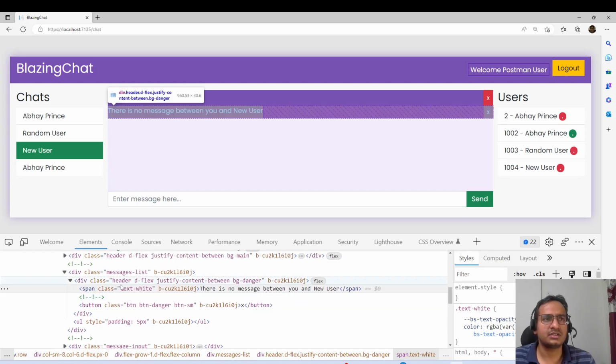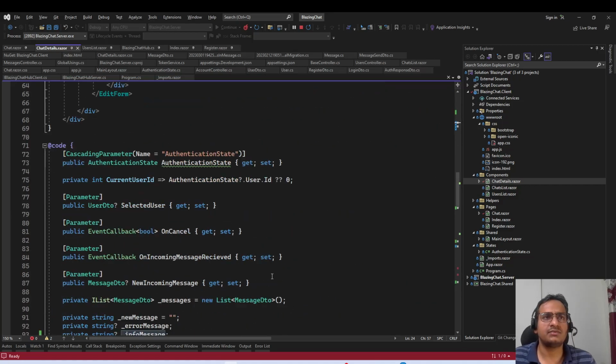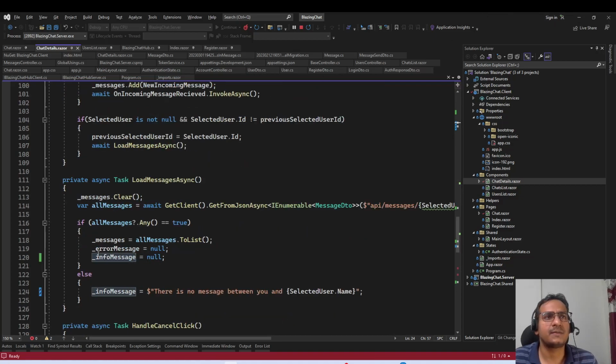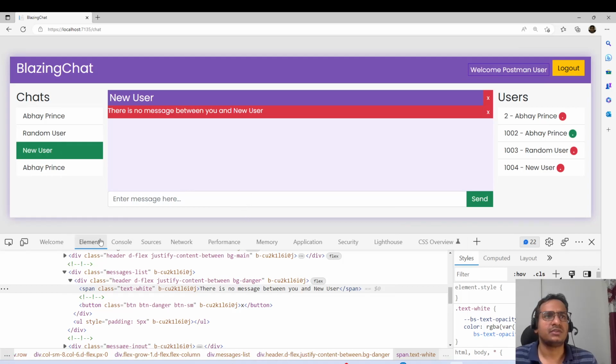BG danger, the second if. Did we miss something? Error message, BG danger, info message, BG warning, and we are setting the info message at the correct place. Info message, clearing out, setting. If there is no message, we are setting the info message, right? Okay, maybe we need to hard refresh.